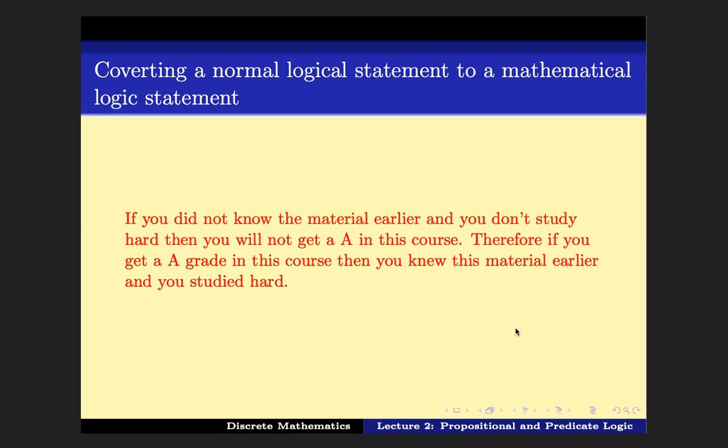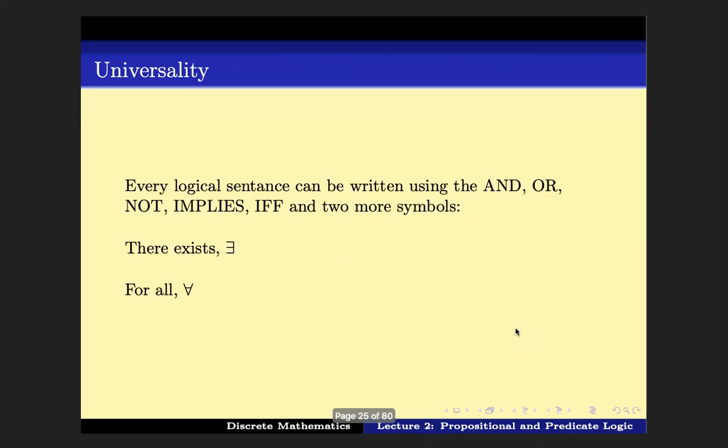Hello, sir. A question from your last slide. There you have written if and only if, but you told that that is just implies and. So you don't need all of that, as I told you. Actually, you will see that and, or, and not is more than sufficient. In fact, you don't even need that. You can do it even with less than that. But I'm saying that these things are enough. We'll soon see that even less than that is good enough.